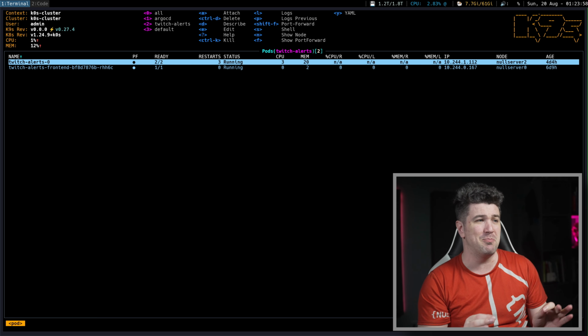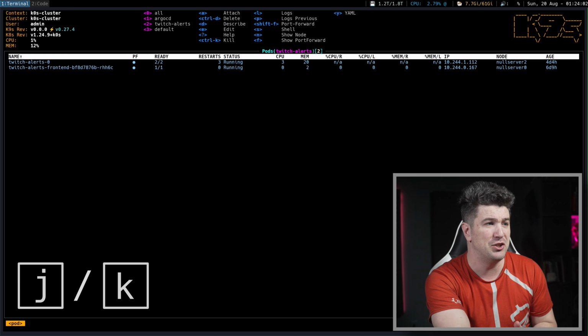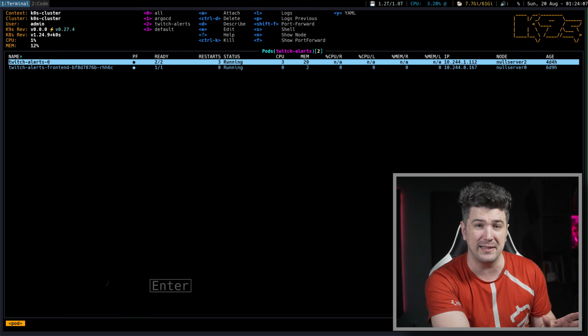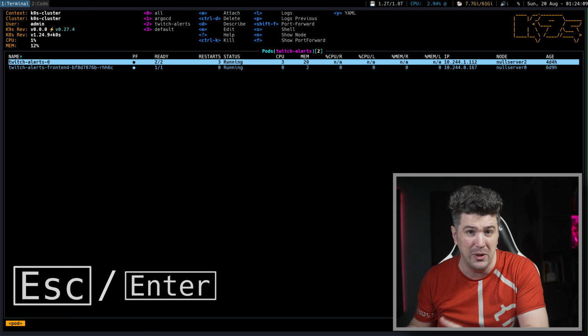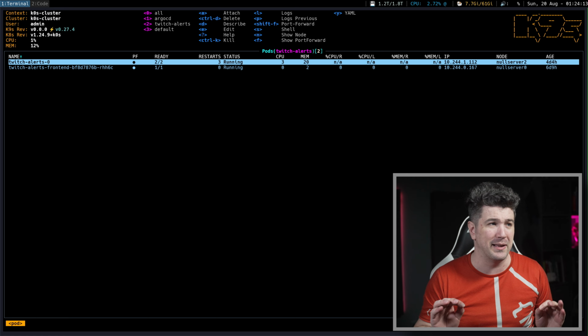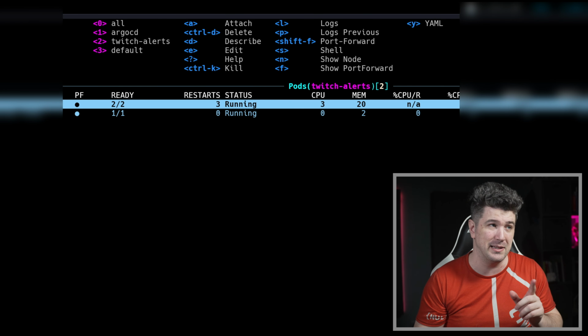Now, this is basic Vim Lite. I'm going to say Vim Lite controls. So J and K are your up and down in here, okay? And enter and escape are basically: enter goes into, escape is go back out of, okay? Those are the very basic commands. All the other more difficult ones are right at the top. You can see in the blue.